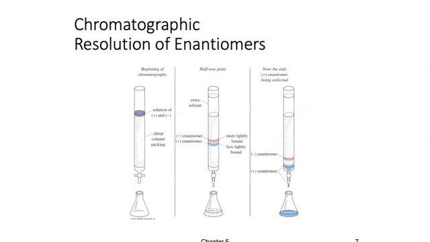A little more modern way of separating enantiomers involves the use of some sort of chromatographic column. You can imagine you take this big giant column that has all of these beads essentially that have some sort of enantiopure chiral compound connected to them, the little plastics that make them up. Then you pass a racemic mixture through the column, and as it flows down, due to those transient interactions where one diastereomeric form is a little bit different than another, you eventually separate out one enantiomer in a little bit of solvent that you can then evaporate, and then wait a little while, and then the next enantiomer will come out.